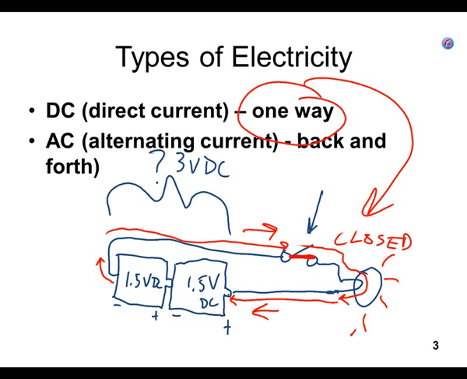So in a DC circuit, a direct current circuit, that's the definition of a direct current. Direct current is where, for the components inside of that system, electrons only go through them in one direction. So this light bulb is only going to have electrons going through it in one direction. Think about a stereo in a car. What if you hooked up that stereo backwards? You hooked it up with opposite polarity. So you took the negative side out of the stereo and hooked it up to the positive side, the red side of the battery. What happened?